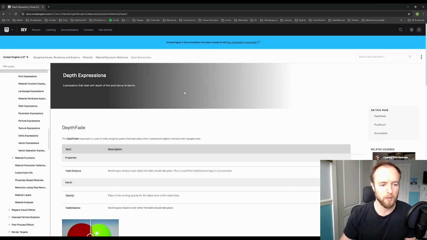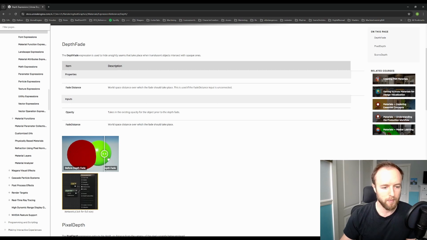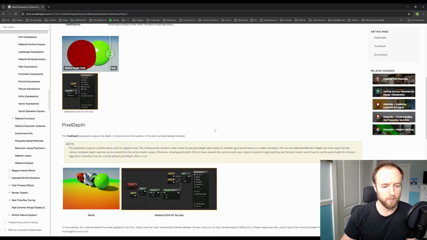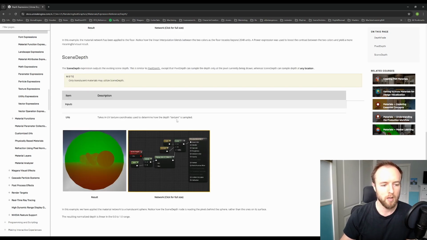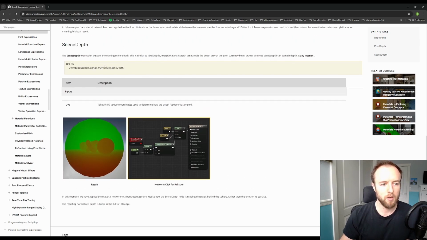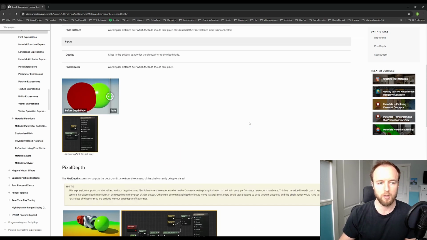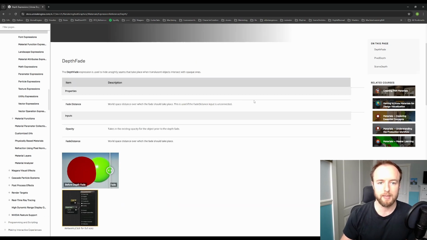Before we get started, we're just going to bring up Unreal Engine's documentation on depth expressions to get an idea of what they are. Depth fade will probably be the first thing we do. You can see how it intersects between the two shapes, and you get a little bit of pixel opacity going on there. If you scroll down, we look at pixel depth, where this plane on the ground is colored from red to green based on the pixel's distance in the scene. Down here we have actual scene depth, where the difference is that pixel depth can only sample at the pixel, but this can look through the pixel into the whole scene, and that's why we're getting all these other values. So we're going to learn how we can exploit that to our advantage.